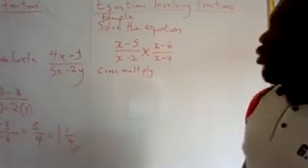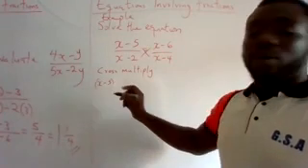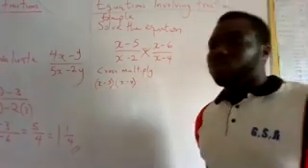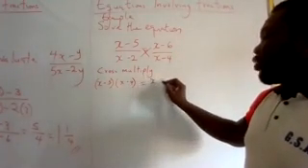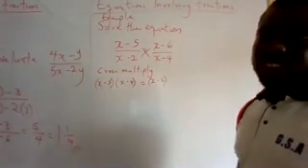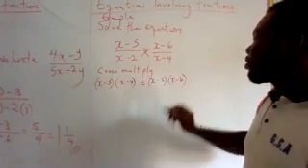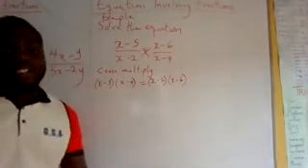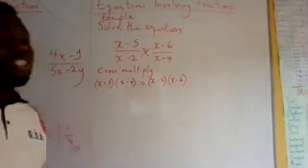Cross multiply, meaning that this will multiply this and this will multiply this. So x minus 5 is a number on its own, multiplied by x minus 4, is equal to x minus 2, a number on its own, that's why we're putting it in this bracket, multiplied by x minus 6. So you expand. I taught you that last week, so you shouldn't have any issue with it. At this stage, you expand.